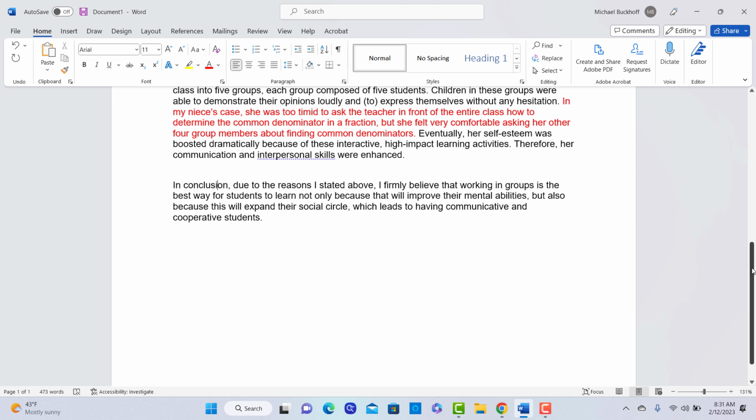Good. So I think that's fine. And I like that parallelism, not only because, but also because. The only thing I would do is I don't think that you need to use a comma here, because it's usually more common to use a comma if you're right before that coordinating conjunction, if you're creating a compound sentence. But that's not what you're doing here. You're creating a complex sentence, so that's why I'm removing the comma there.